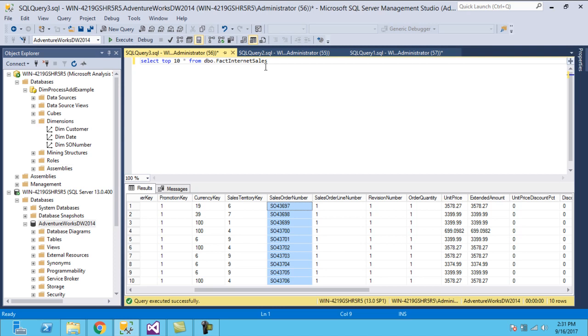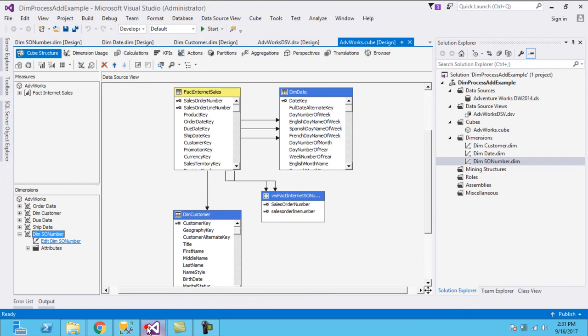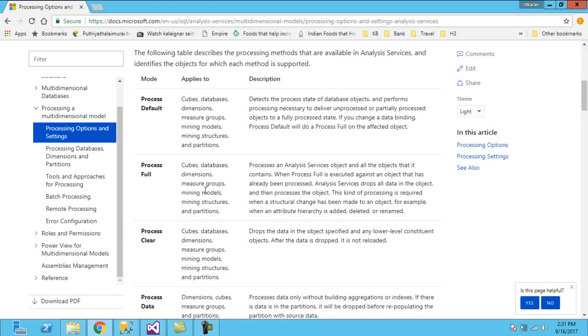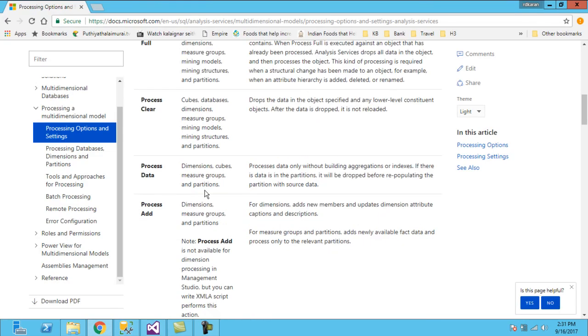So when we process all the data from the fact using the other process options given for the dimension, such as process update, process full, process default, then at some point of time it will become slow, and we may hit performance issues.